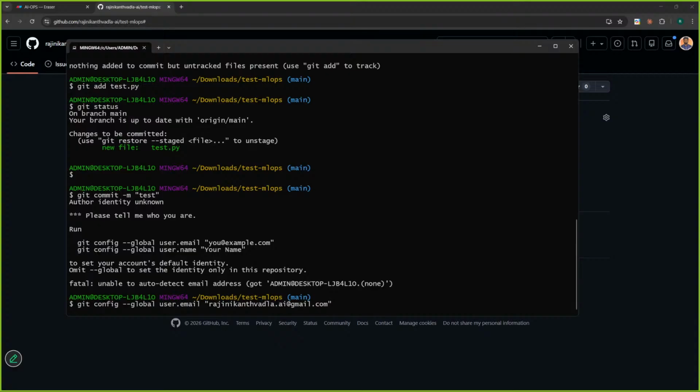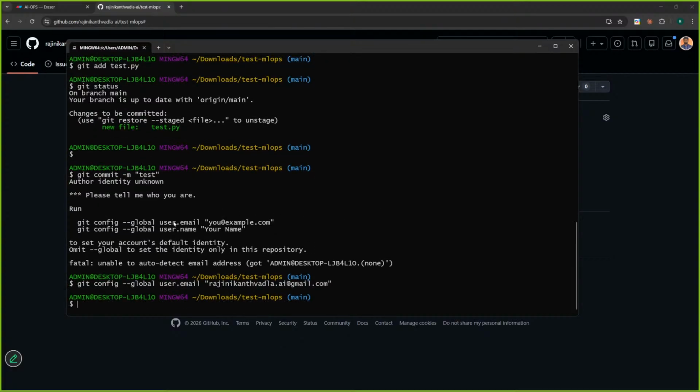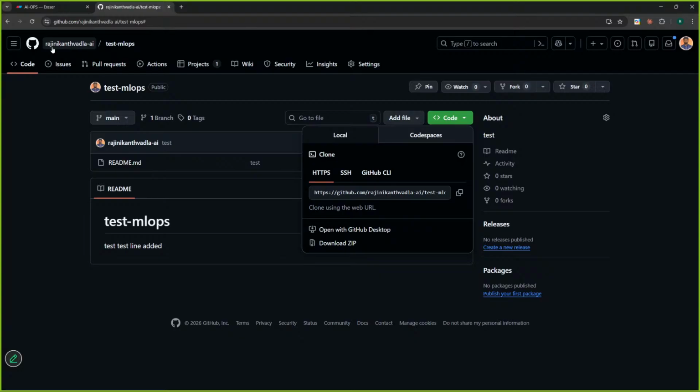This is the email address that you used for your GitHub account creation. And then use the username. Where can you find the username? Here is your username. This is your username.